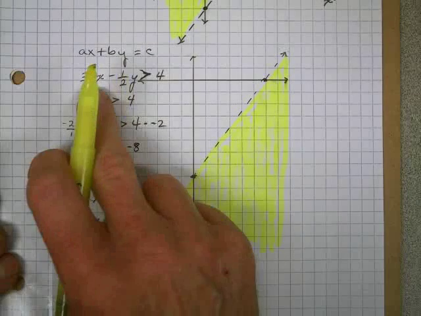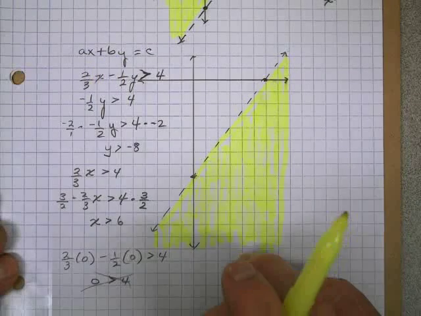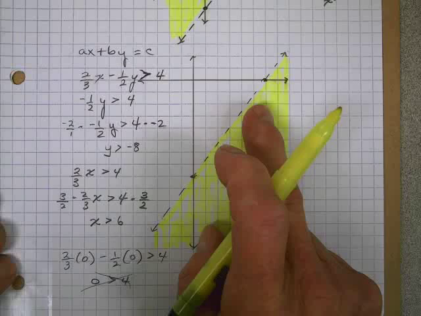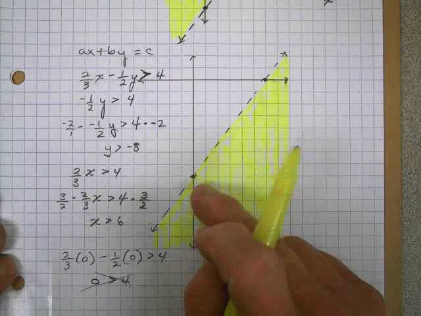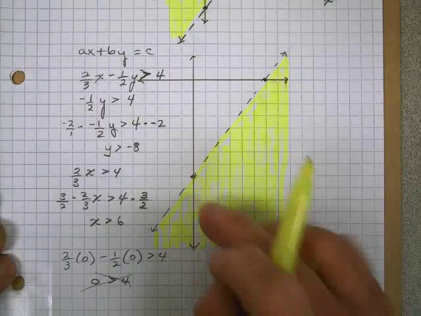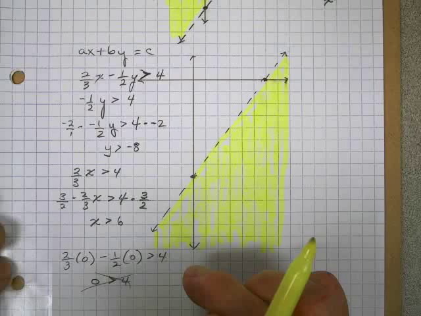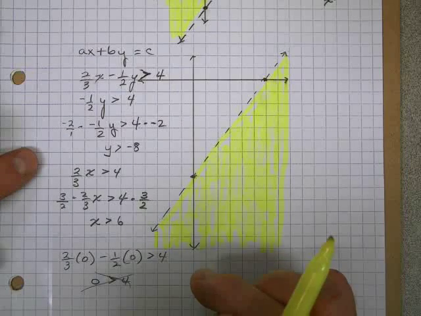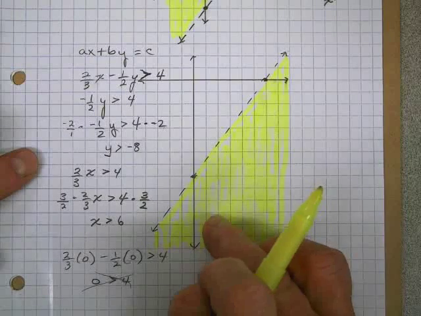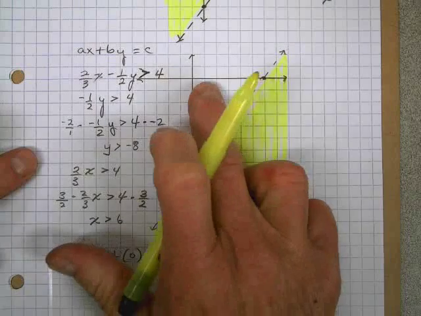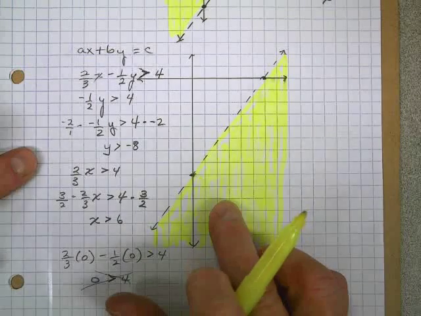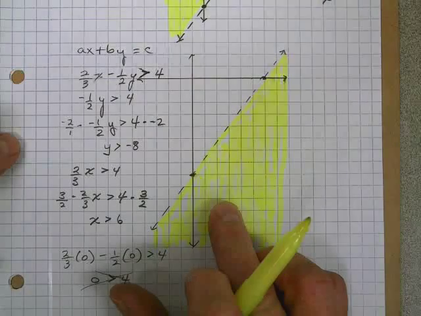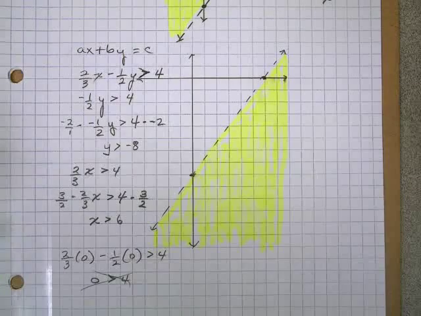So here we have the graph of a standard form inequality that we got by graphing the x and y intercepts, and then connecting those with the appropriate boundary condition line, and then shading the half plane that was determined by a check of 0, 0. Notice 0, 0 was not included, so we shaded the opposite side of our boundary condition line.